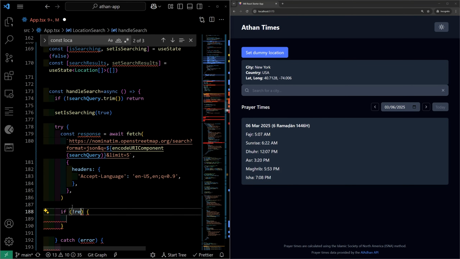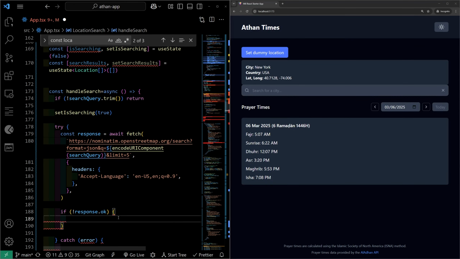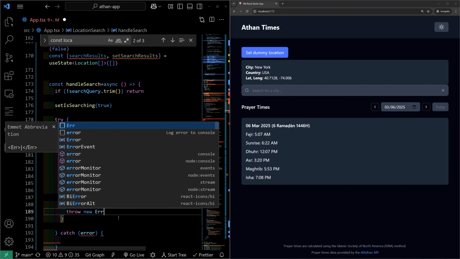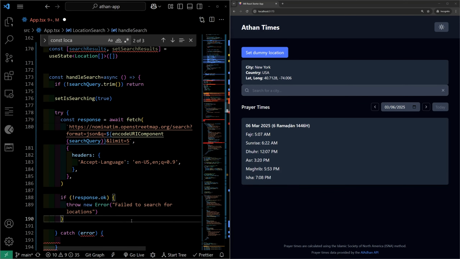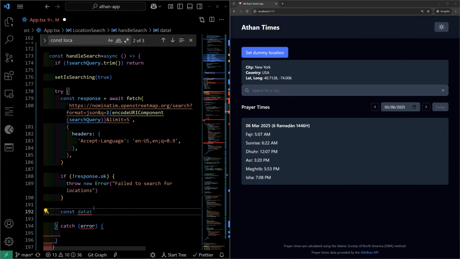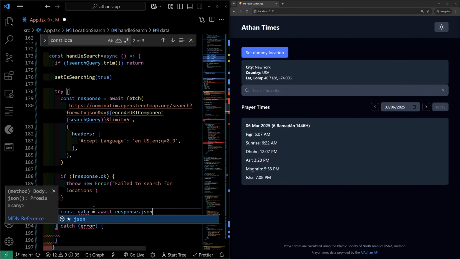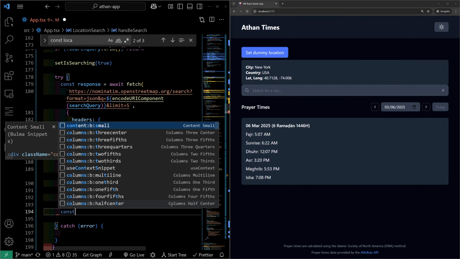So we'll say if response is not okay, so response.ok, then we will throw new Error, "Failed to search for locations." Otherwise we can actually handle the data. So we'll say const data equals await response.json, that's a method, and we'll say const.